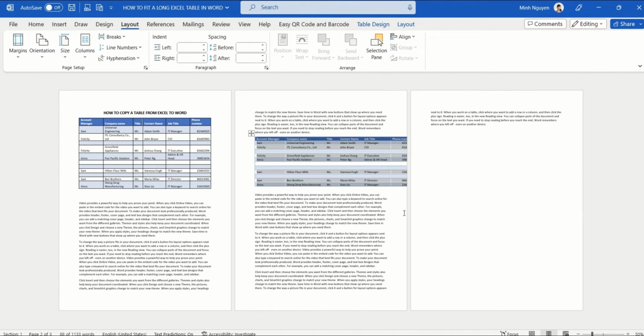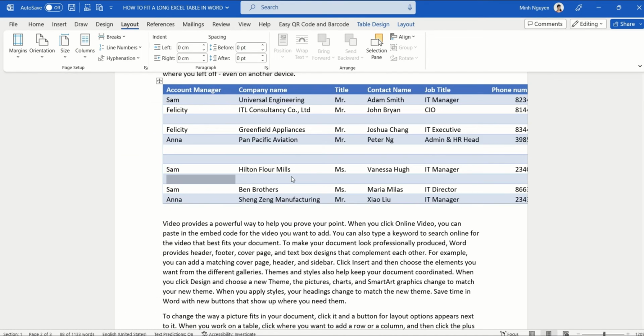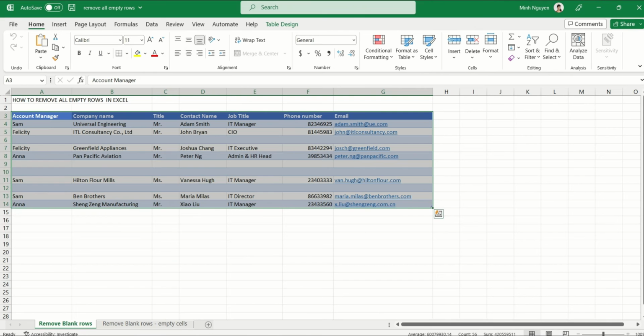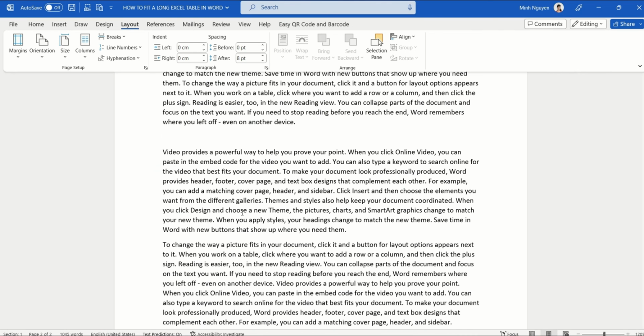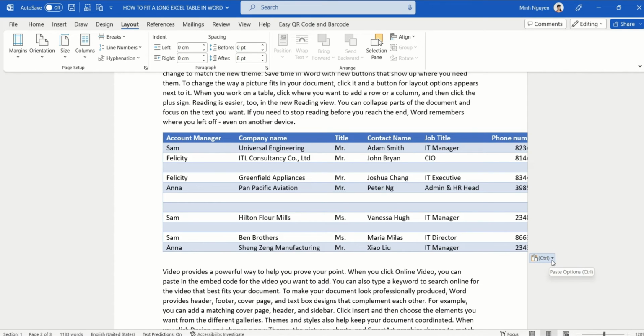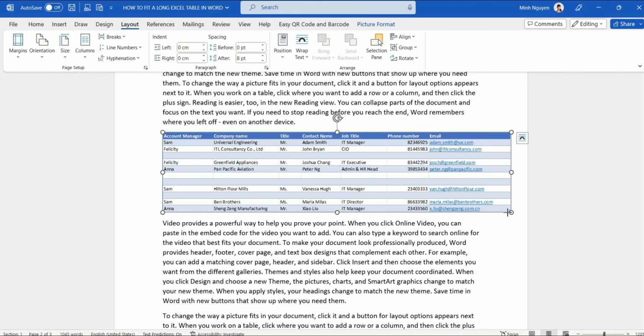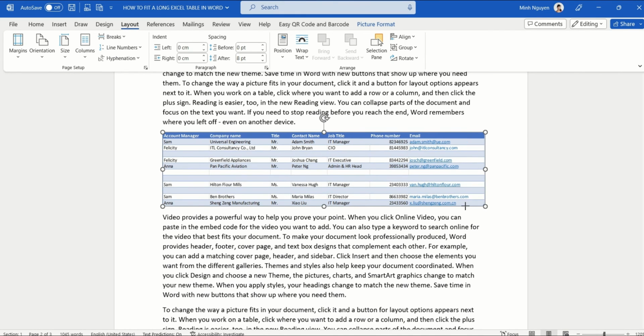Now, another method is that instead of making one page landscape, select the table and copy as usual, but when you paste it, click on the drop down arrow next to the paste option and just select paste as picture. So basically, paste as picture means that the entire table will be pasted as one big picture, and once it is in picture mode, you can increase the size, make it bigger, smaller, but essentially it will still maintain the same look and aspect ratio, and in a lot of cases this might be the simplest and the best option.